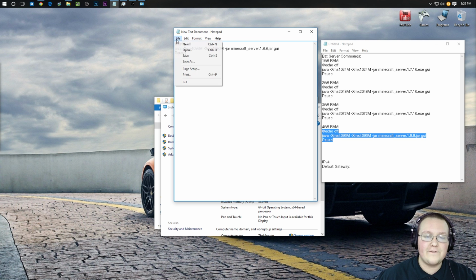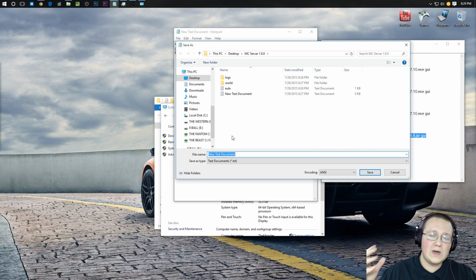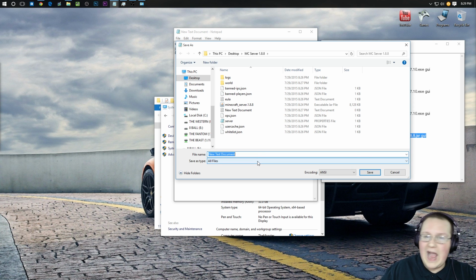Now we want to go ahead and click File, Save As, and then we want to save this in the MC Server 1.8.8 folder. One thing we do want to do is make sure we click on all files down here. But after we've done that, it doesn't matter what we name it. I'm going to type it startserver.bat.